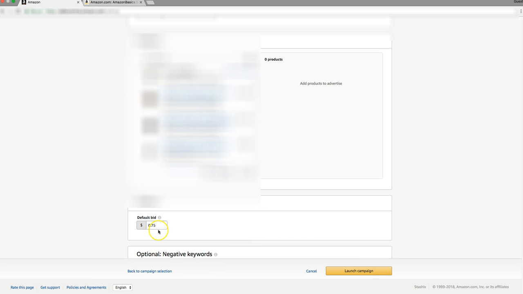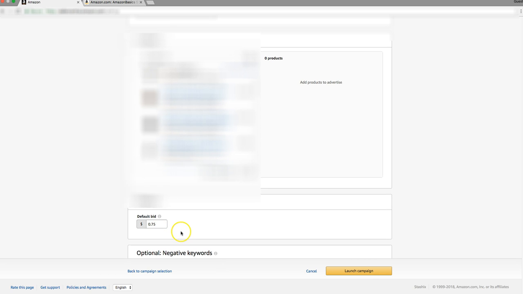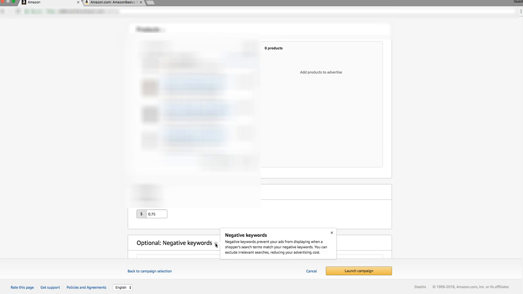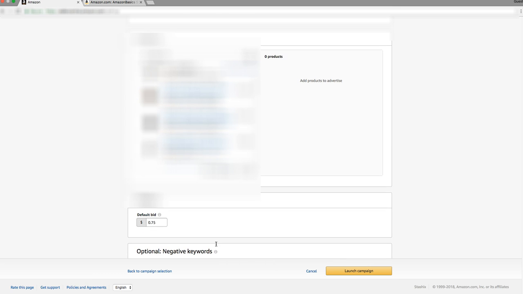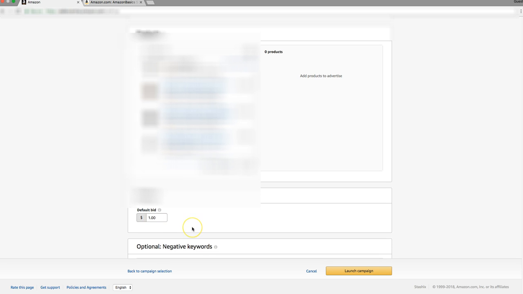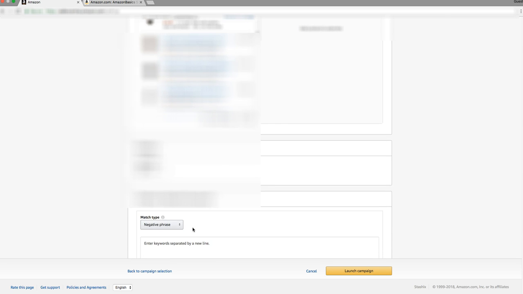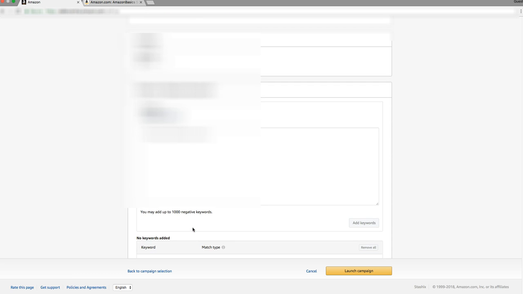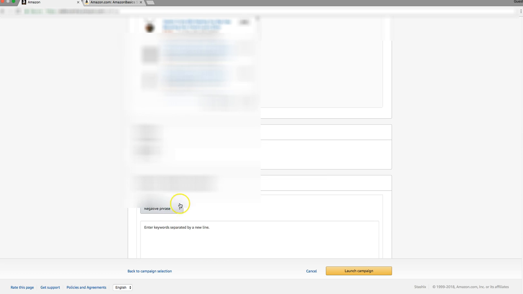So what is default bid? Default bid is how much you want to spend in order to show your product in front of the customer. I usually start the default bid from $1 and scale out from there. I watch for at least 3 days to see if my product is getting listed or not. If not, then I start listing the product.